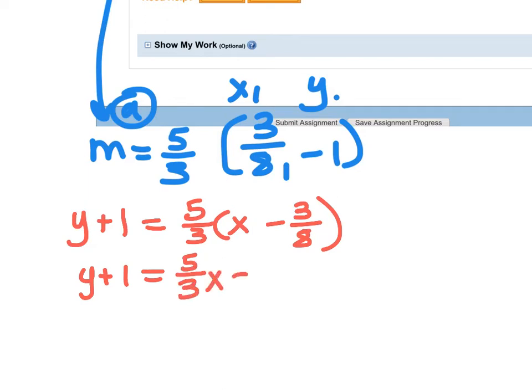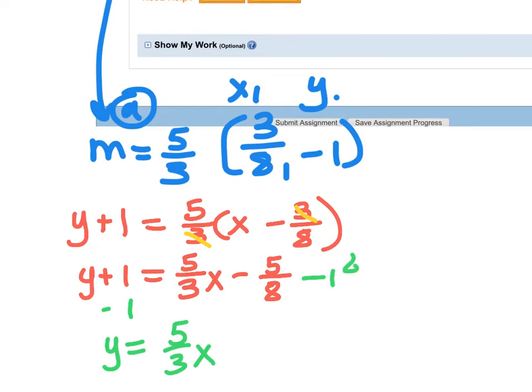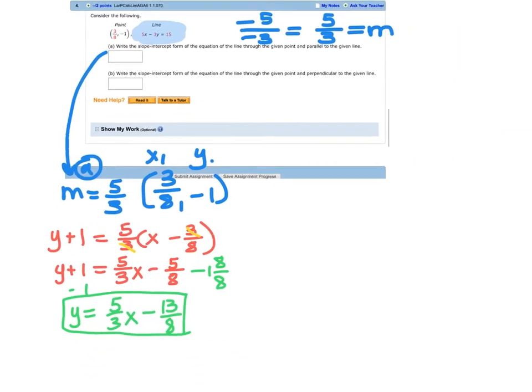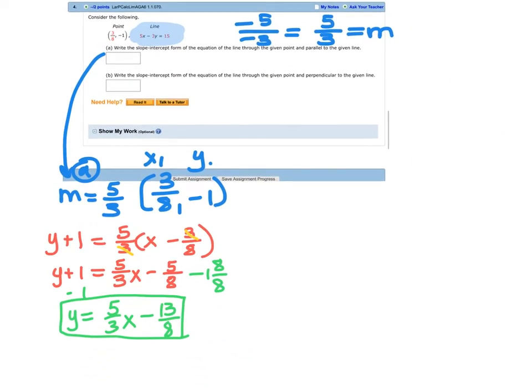Actually, the 3's would cross out, and I get just 5/8. And then I would subtract the 1, and I get y equals 5/3 x. 1 would be 8/8, and they're both negative, so I add them, negative 13/8. So that would be my equation if it's parallel and it passes through the point 3/8.